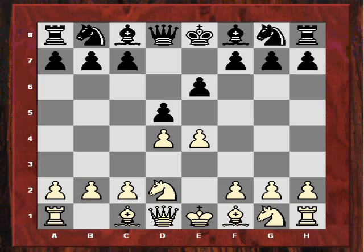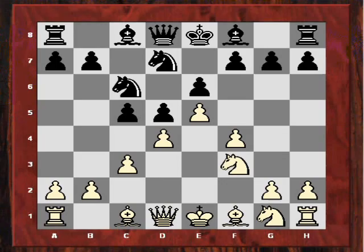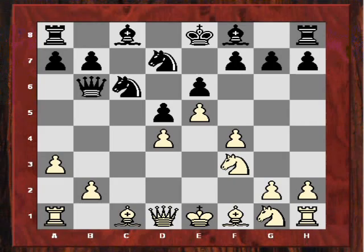I thought I'd go in for one of Watson's dangerous weapons lines with the d-knight coming to f3. So after knight fd7, f4, c5 — white has an aggressive pawn structure but the problem is maintaining it. I played c3, and after knight c6, here is where I used the novelty move: knight df3. This is far less common than knight gf3. After Qb6 I played a3 — I didn't want any cd's and Bb4 checks. She took on d4, which I didn't mind.